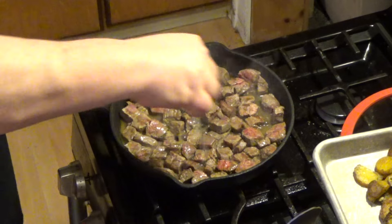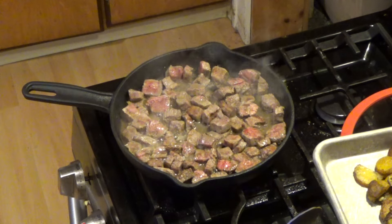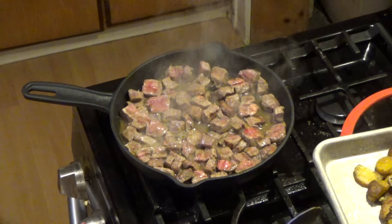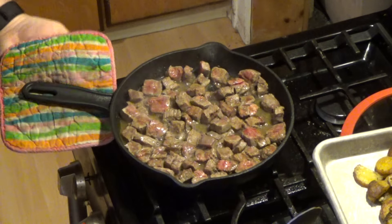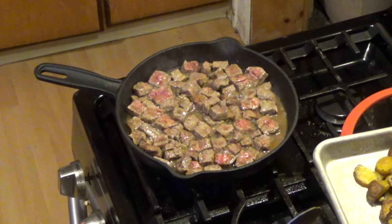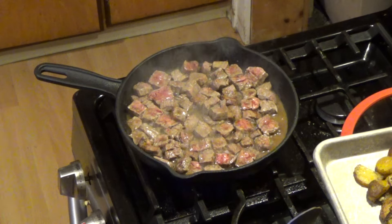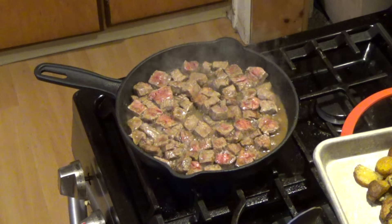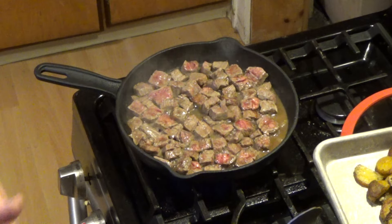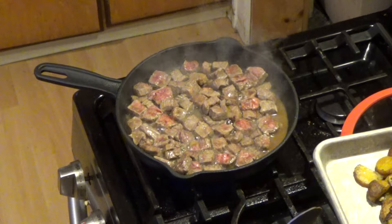I'm going to put a little bit more salt. I have my pepper blend ready but I'm not going to use it just yet. I've done these cuts like this before — some of the leaner pieces will tighten up cooking like this, but I didn't have any issues. It was really good. I probably should have used a little higher heat, but I didn't want to get grease everywhere. The other day after I did it, I had to vinegar the floor and the stove because there was just grease splattering everywhere.